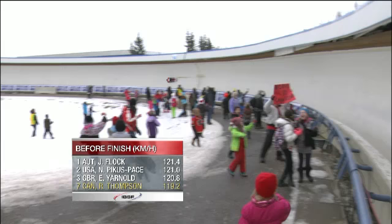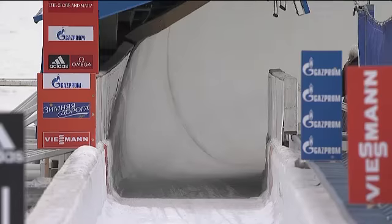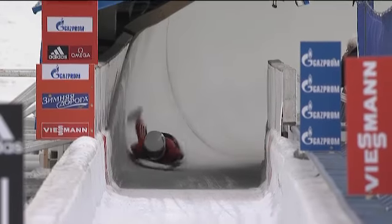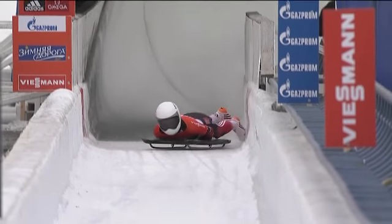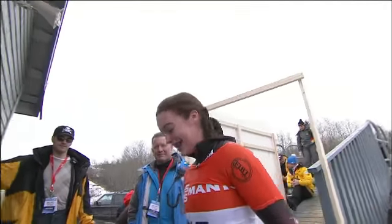I've helped Robin out a bit, and she's such a wonderful person, with a great work ethic, and she's a great slider. It's just getting rid of some of those nerves, and I think that's what she did on this run. I don't normally see a home track slider do that kind of an exit out of 14. She's almost in a handstand, but she can do nothing but go up from here.